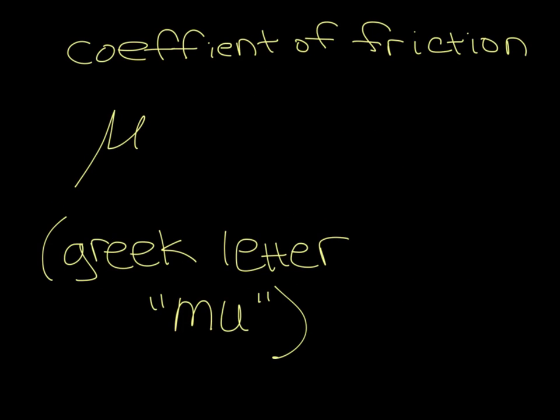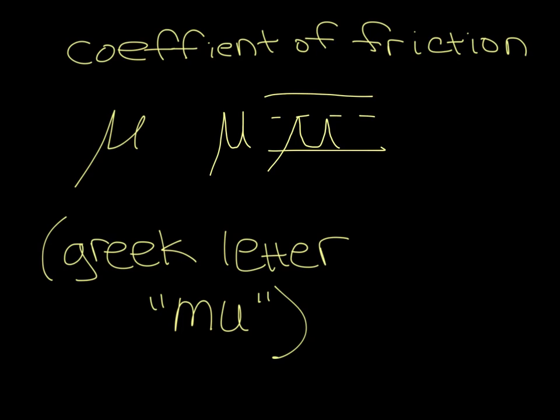I want to explain what the coefficient of friction actually is. The symbol that we use for the coefficient of friction is this Greek letter mu. It looks kind of like an M. Remember in elementary school where you had the little lines and your capital letters had to go all the way to the solid line and your lowercase went to the middle? So a mu would be written like this. So that's a mu.